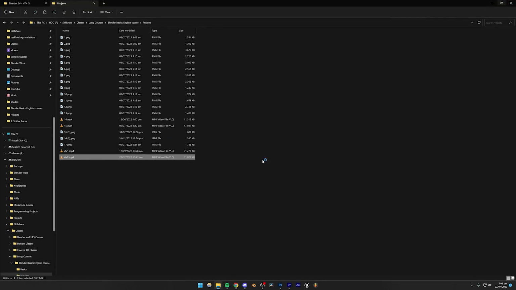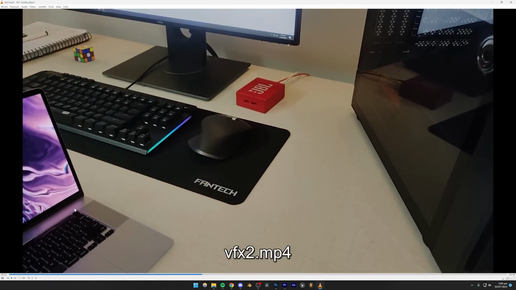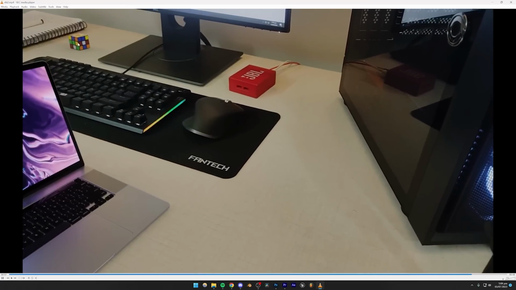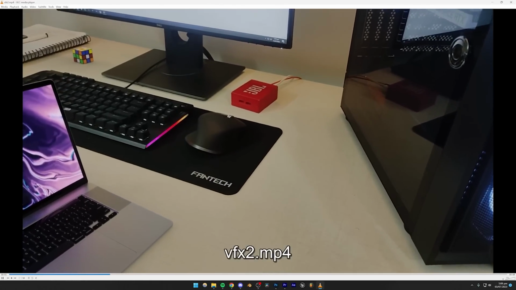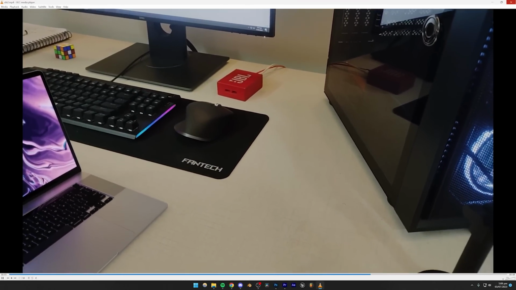After that, we're going to be making this VFX scene. So in this scene, everything is real except for this laptop. This laptop is actually completely 3D. It's completely fake. Also that Rubik's Cube as well. That Rubik's Cube was also fake. So if you weren't able to tell that, then that's perfectly the point. So yeah, we're going to be learning how to make this as well.